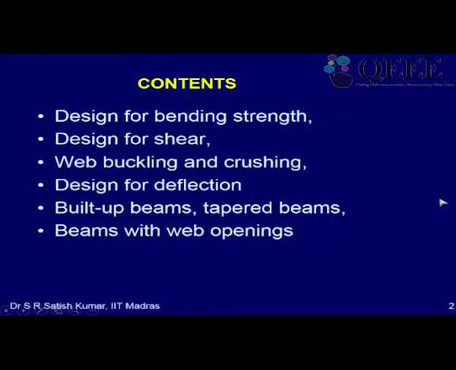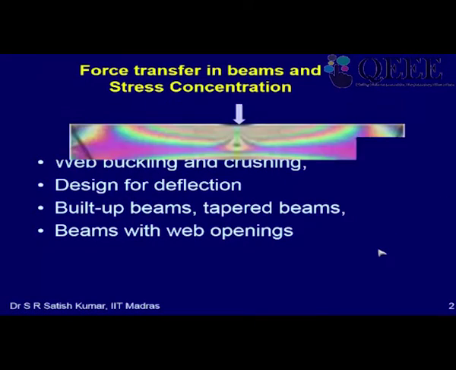And the contents for this presentation are the design bending strength of laterally restrained beams. Then we are going to check the beam for shear, design for shear. Then there are two failure modes called web buckling and web crushing. We have to check for these failure modes. And we have to also make sure that under working loads the deflections are within limits. Then we will look at something called built up beams and tapered beams. And we will just have a look at beams with web openings.